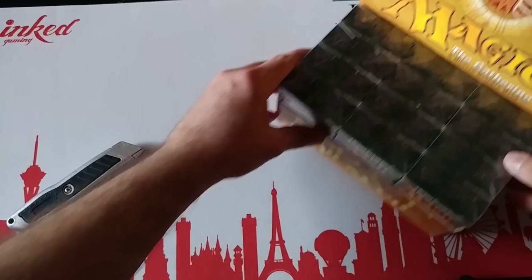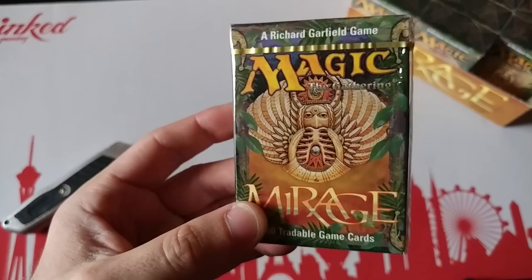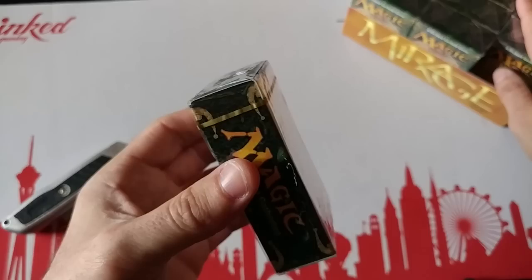All right, so we get 12 decks. I always like starter decks better than actual booster boxes on these old sets. My reason for it is because you get more uncommons. I think you get an extra 2 or 3 uncommons per starter. So it's equivalent to 36 rares, same as a booster box, but you get a few more uncommons, and you get a ton of lands. Hear that?